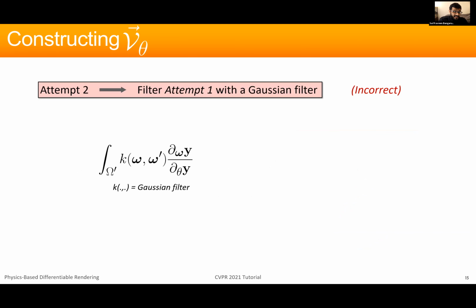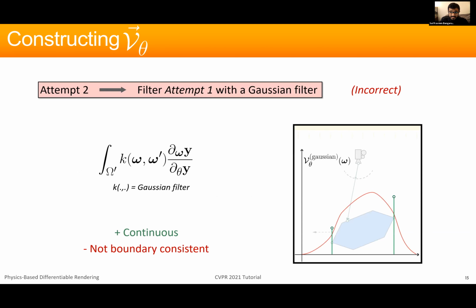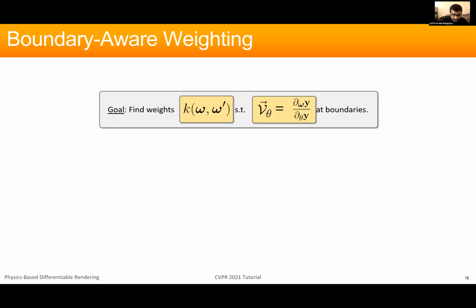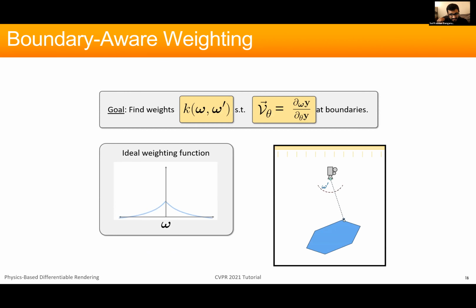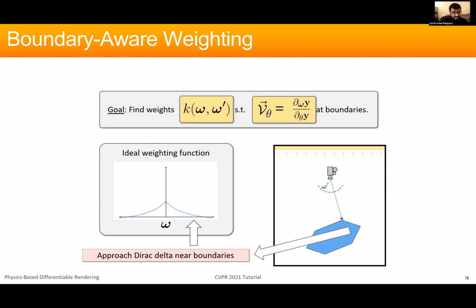We convolve the entire domain with a uniform Gaussian filter by introducing another integral. Now, predictably, the warp field is continuous because we used a uniform blur. But a uniform blur has no guarantees on preserving this consistency at the boundary points. So at a high level, what we want to do is blur the function at the interior points while keeping the non-filtered values at the boundaries. And for this, we need boundary dependent weights that are smooth in the interior of the surface, but a sharp Dirac delta at the boundary points. Intuitively, this works because convolving a function with a Dirac delta just returns the same function.